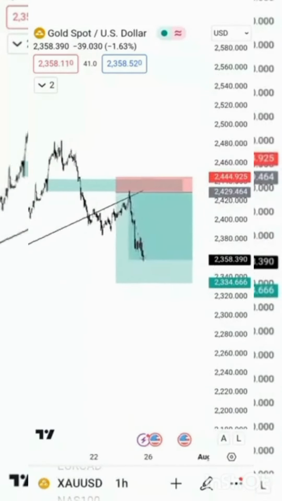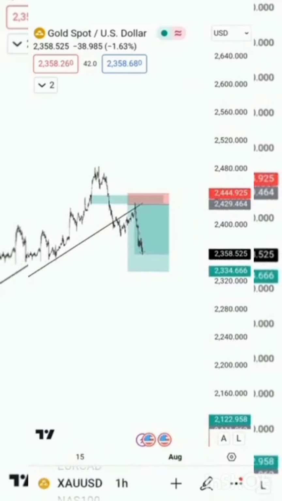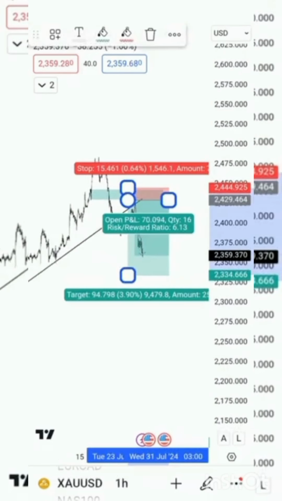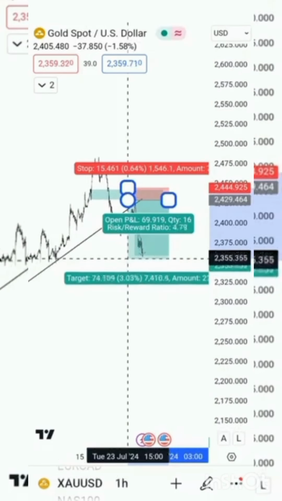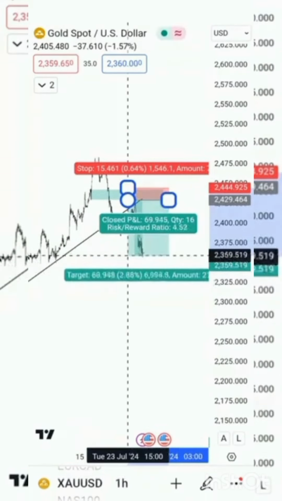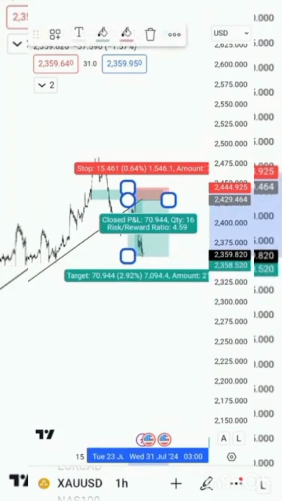Even though you are not a trend line trader, you can use it as confluence. Me, I'm not a trend line trader. I'm an algo trader. I trade structure and liquidity. But I use trend line as my confluence sometimes. So this trade is running one ratio. Let me check how much it's running now. 1:4, almost 1:5. Very easy. This is what people are underrating, but yet it's working. It's working well. Very, very powerful. So that's it, guys.